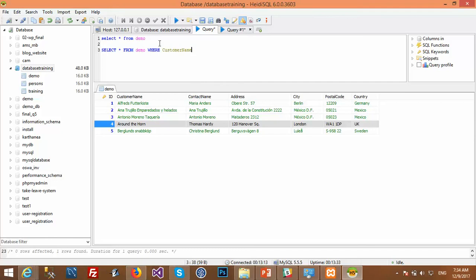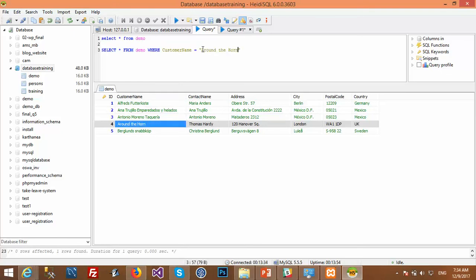WHERE customer name equals. Now I choose which one. I choose number 4, or number 5. Okay, I put number 4 and copy it here.